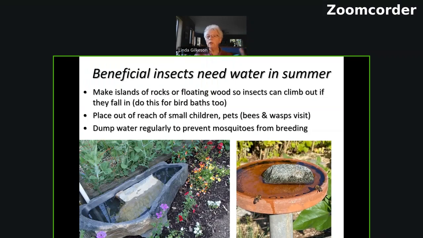And if you're doing a bird bath or anything like that, that's fine, but just make sure insects cannot drown. That's the key thing here. This person had a kind of a plasticky little watering thing here, and bees were drowning all the time. We just simply put a piece of slate in there and made a little bee beach. Many of these insects are much smaller than bees, and they get caught in the surface tension of the water, and they just drown. They can't get out. So rocks, floating pieces of wood, all of these just help these insects to climb out. And treat it like a bird bath. Make sure that you change the water frequently so mosquitoes don't live there.